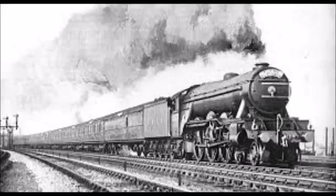The screw reverser. This is a bit more esoteric. Rotating this alters the geometric relationship between the movement of the pistons and the movement of the valves, affecting something called steam cutoff. Cutoff is the point in the piston's stroke when the inlet valve closes. Late cutoff provides more grunt and is used for pulling away and climbing gradients, but as steam continues to expand after the valve is closed, is wasteful of energy.